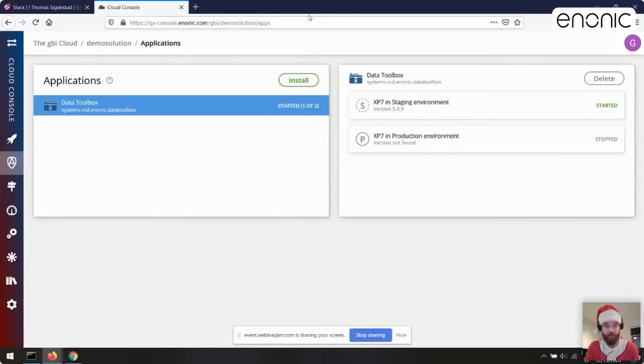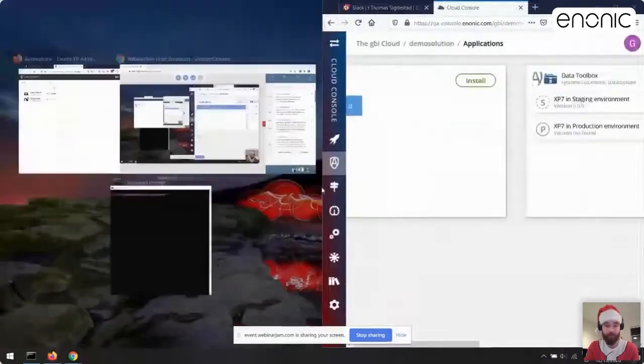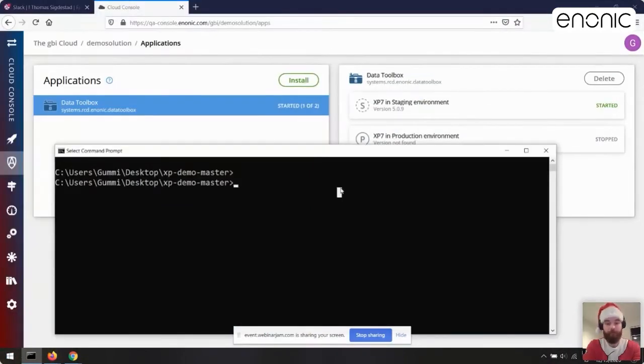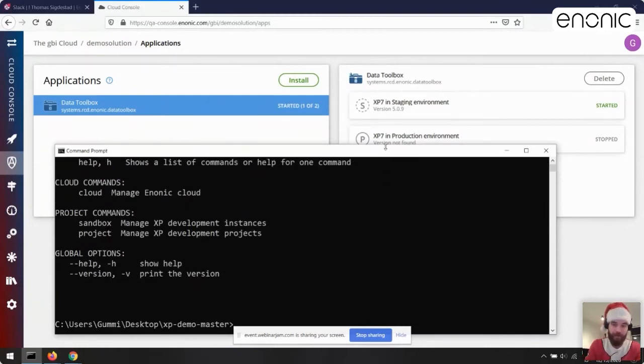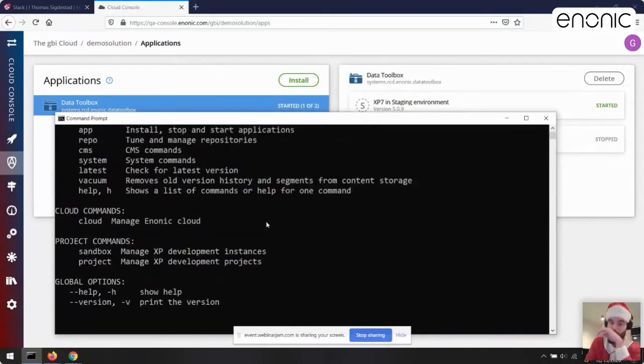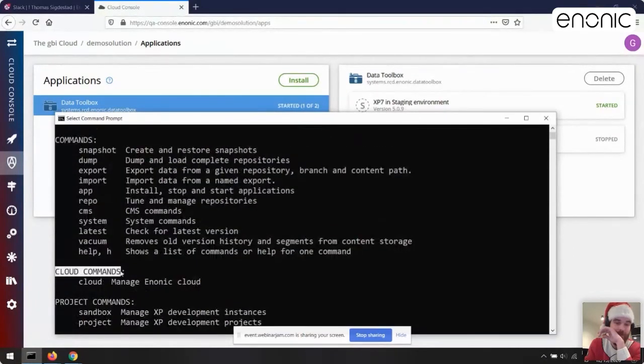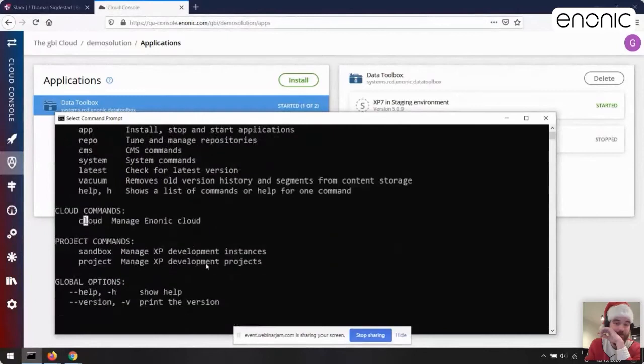Another way would be to use the CLI. So let's show you how that is done. You guys are probably familiar with the Enonic CLI. What we're testing out right now, in addition to all of the other commands that you've probably seen, is the cloud section of the CLI.